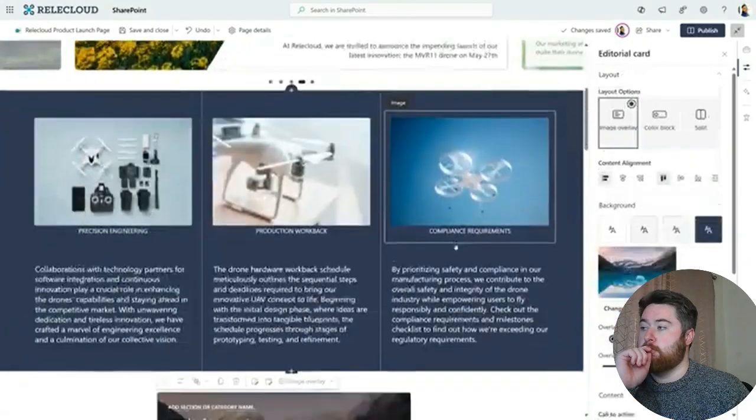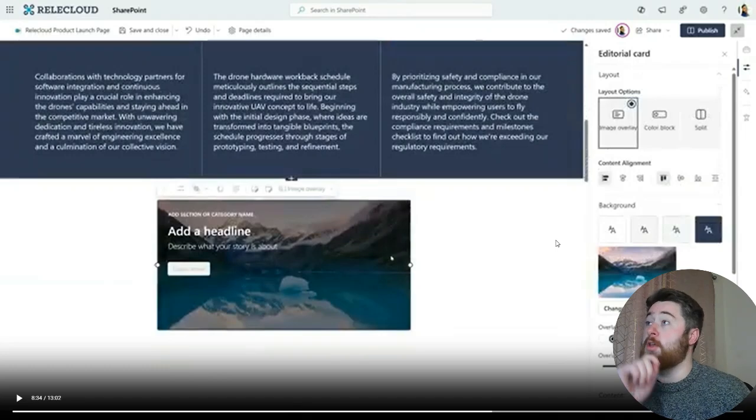Next up, I'm excited to showcase the new... So the carousel thing, I think is fantastic. I think that's something that I get asked about a lot, about how we can put carousels into SharePoint designs. And I think that this actually means that we can do this a lot easier.